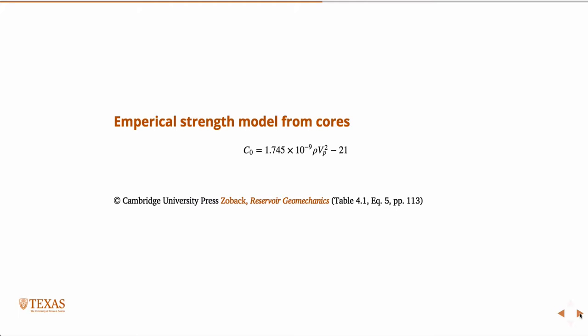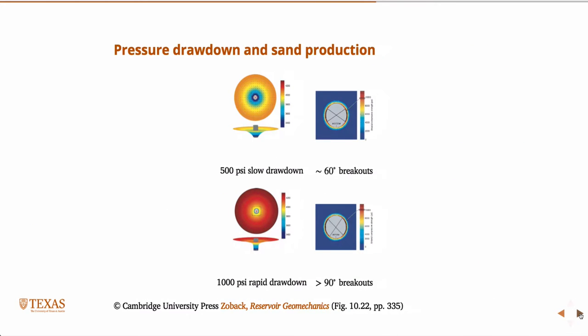I personally don't think, I think unconfined compressive strength is one of the most useless measurements for the actual behavior of a rock. Yet, it's how we characterize, if you go in a lab and you pick up a rock and you ask the guy running the lab, how do you, and he'll say, well, that's an unconsolidated sand of 5,000 PSI UCS, unconfined compressive. So, it's sort of the way you compare one rock to another. Yet, it's one of the most useless measurements, in my opinion, because it doesn't take any, it's just the unconfined compressive strength. Well, all the rocks we care about are under serious confinement, and they can behave much, much differently in those scenarios.